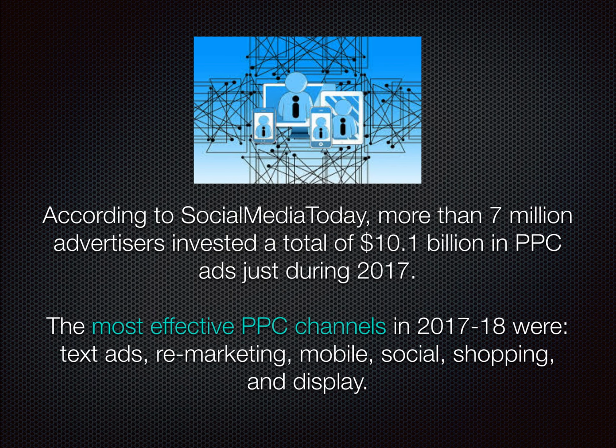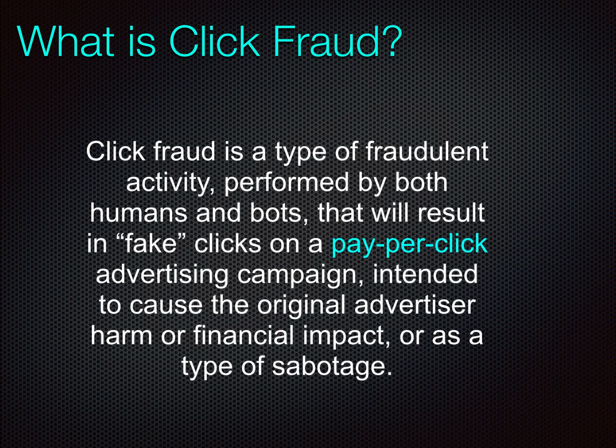According to Social Media Today, more than 7 million advertisers invested a total of $10.1 billion in pay per click ads just during 2017. Now that we're going into 2020, that number has just continued to grow. The most effective pay per click channels in 2017 through 2018 were text ads, remarketing, mobile ads, social media, shopping advertisements, and display ads like banner ads.